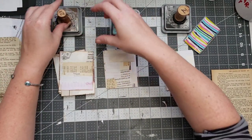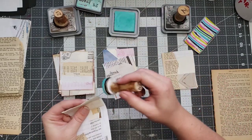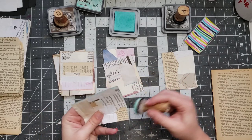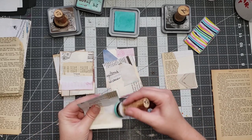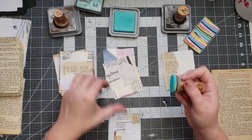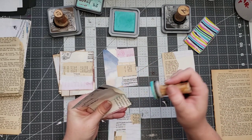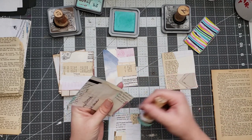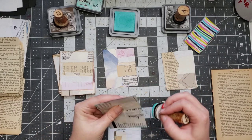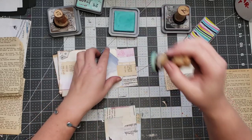Okay. That's done. Next, we repeat the process. Thrilling, isn't it? I know you're on the edge of your seat. I am too. I do like to see how these turn out, though. Ah, I'll have to glue that.